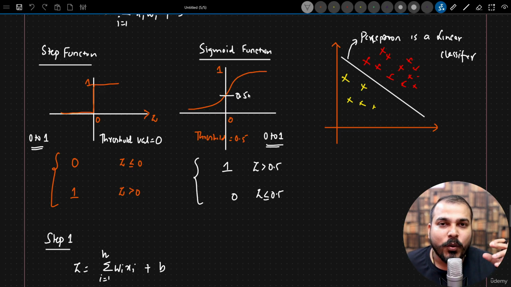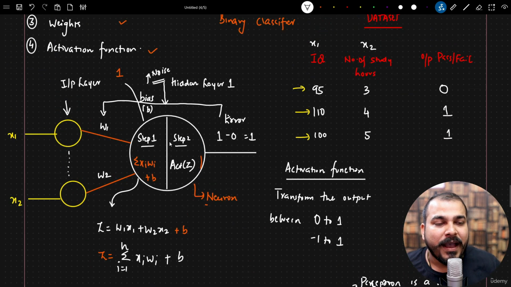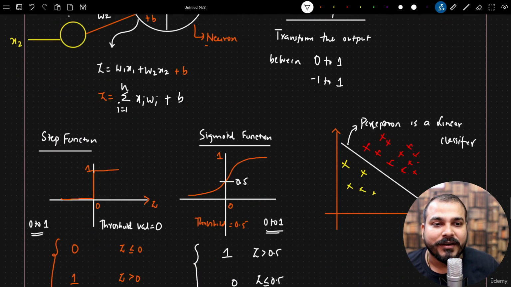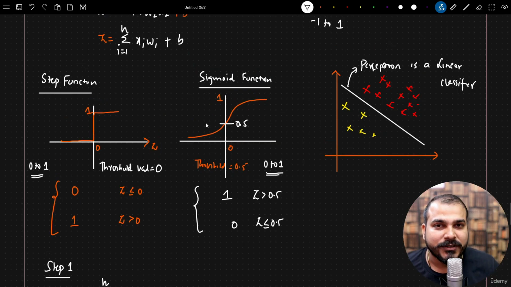We will try to understand this more in depth from the next video itself, because we'll try to understand what are the advantages and disadvantages of perceptron. So this we will discuss in the next video, and then we will go from the single neural network to the multi-neural network, and then we'll try to understand how a neural network actually works. And then we'll try to get the entire grip and idea about it. So why a single neural network will not be able to solve complex problems.